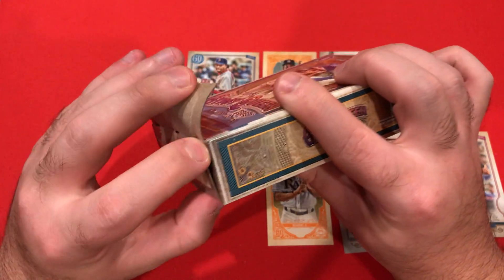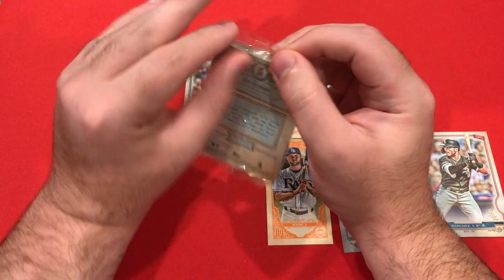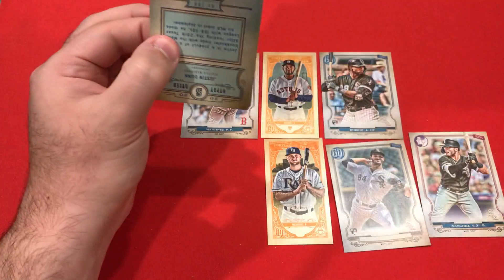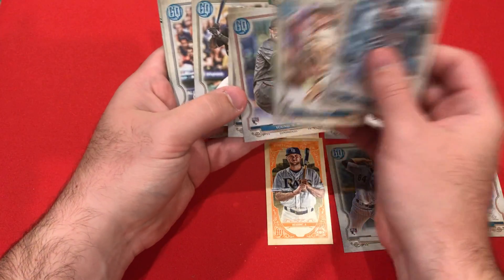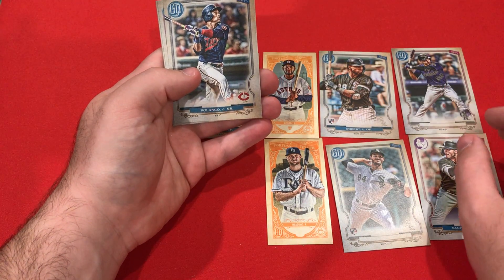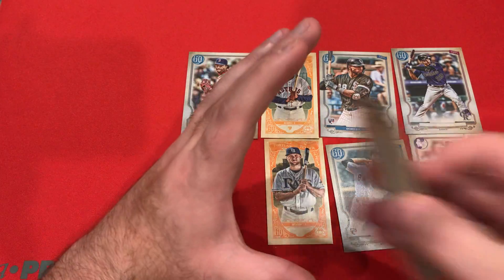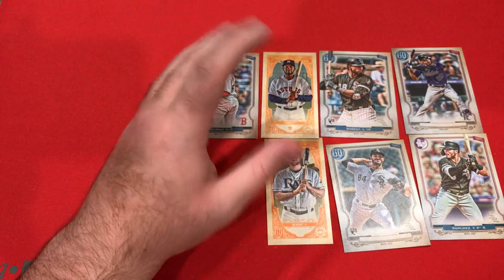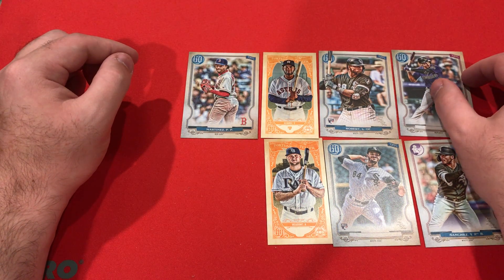We're down to our last one. No Bazooka Backs, did have a logo swap and a missing nameplate. I'm expecting nothing short of a gold autograph to one of one — I don't think those exist but maybe they do. Escobar, Webb, Young, Stalmont — good rookies — Newman, Kirmeyer. There's another missing nameplate — this is going to be Nolan Arenado. Davis, Pujols. So we got two missing nameplates, a Robert, a Pedro, and a Yordan Fortune Teller.